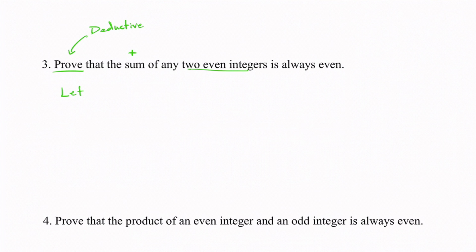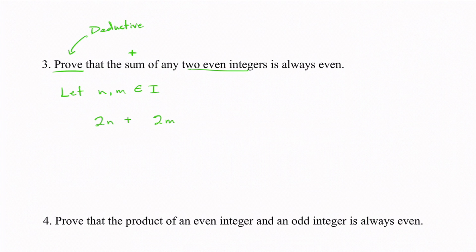So what we're going to do is use 2 different letters, n and m, and they are going to represent integers. So that symbol here represents integers. To make these now even, like we did at the start, if I can multiply it by 2, then I know it's going to be even. So I am going to take n and multiply it by 2, and I'm going to take m and multiply it by 2. Now that I have these two even numbers, what I needed to do was sum them. So I'm going to add these up.